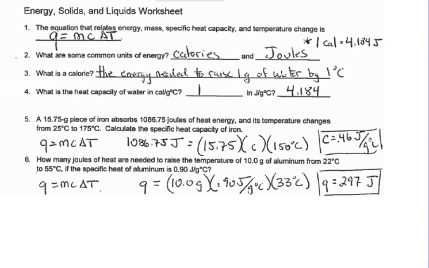So we have an equation, first of all. Q equals mc delta T. Q is the energy, m is the mass of the substance, C is the heat capacity. We'll talk about that in a second. Delta T is the change in temperature. So Q and delta T are proportional to each other. If the temperature is increasing, then the Q value should be positive because the energy is increasing. If the temperature is decreasing, then delta T will be negative. And since the temperature is decreasing, we should have a negative value for Q.